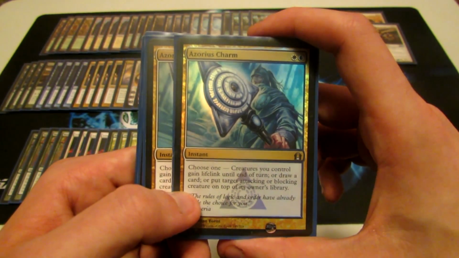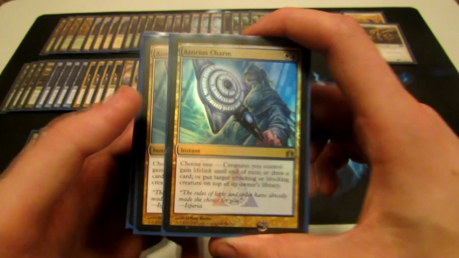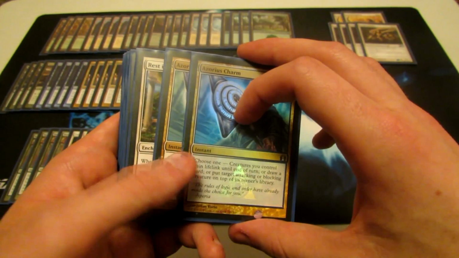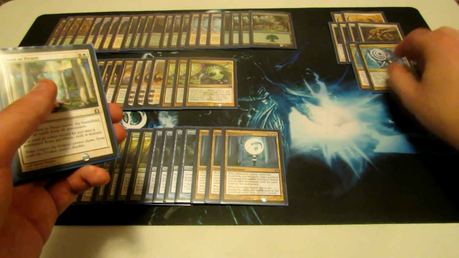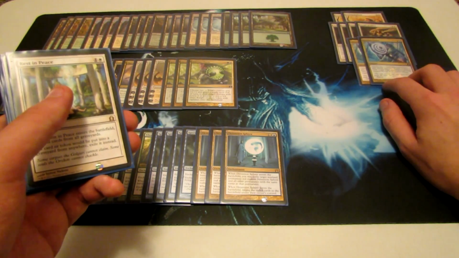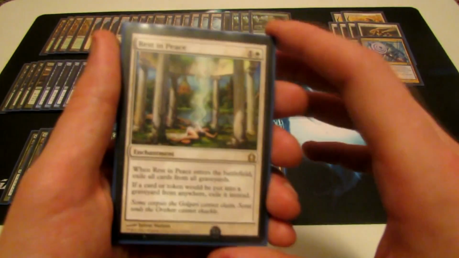So that's definitely one of the biggest benefits to actually running Azorius Charm. But it's another charm that's very versatile. It has multiple uses. So pretty much whenever you see an optimal use out of it, you can side in something that's a little bit worse than it game 2 and be able to benefit from running the charm.